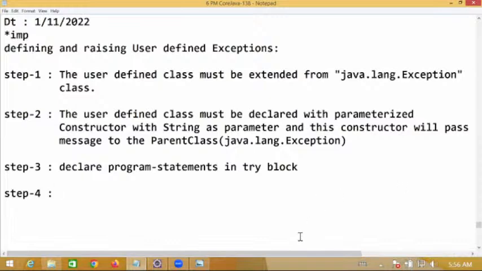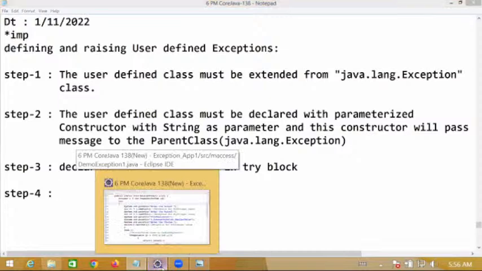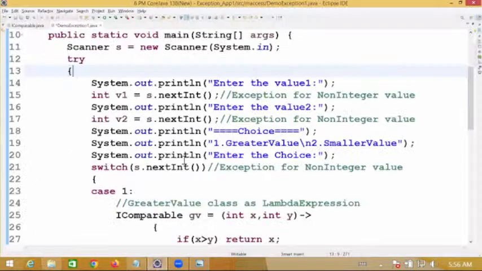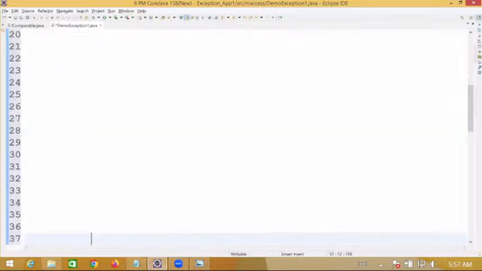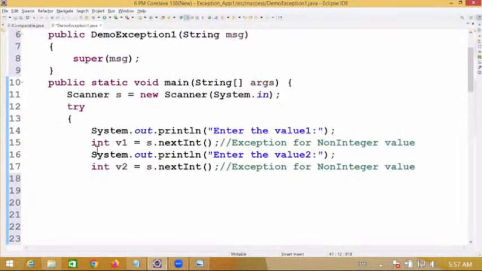Right. Now, in step 4, you need one condition to raise the exception. So define one exception condition here. After reading V1 and V2, define the condition. What is the condition now?